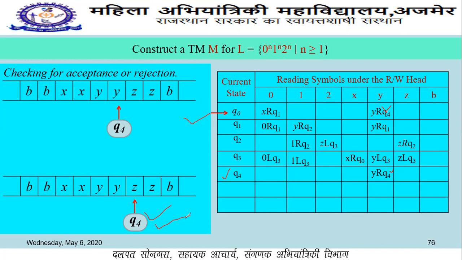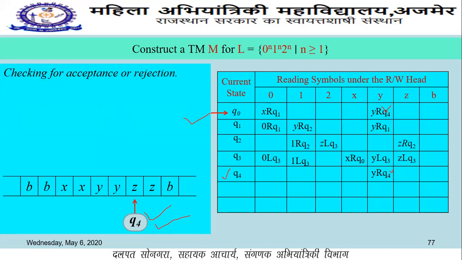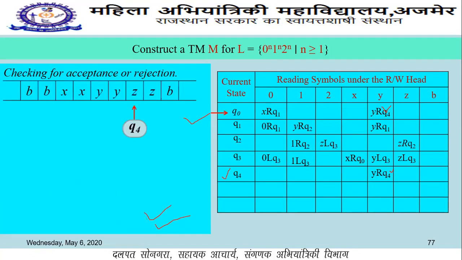Okay, so if we are reading z, then we just pass this z and take the right-hand side direction. This time we change the state. That is for checking for remaining twos, therefore there is a need to change the state. So we apply a next transition function, and that is before we have to write.